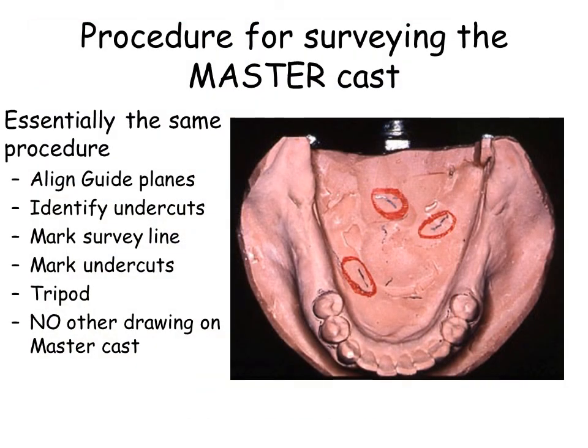59. The master cast must be surveyed as a new cast, but the prepared proximal guiding plane surfaces will indicate the correct antero-posterior tilt. Some compromises may be necessary, but the amount of guiding plane surface remaining after blockout should be the maximum for each tooth. 60. Areas above the point of contact with the surveyor blade are not considered to be part of the guiding plane area, and neither are gingival undercut areas, which will be blocked out. The lateral tilt will be the position that provides equal retentive areas on all principal abutments in relation to the planned clasp design. 61. Gross interference will have been eliminated during mouth preparation. Thus, for a given path of placement providing guiding planes and balanced retention, any remaining interference must be eliminated with blockout. If mouth preparations have been adequately planned and executed, the undercuts remaining to be blocked out should be minimal.